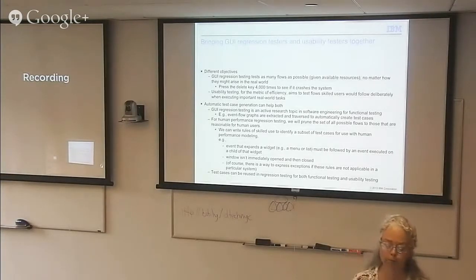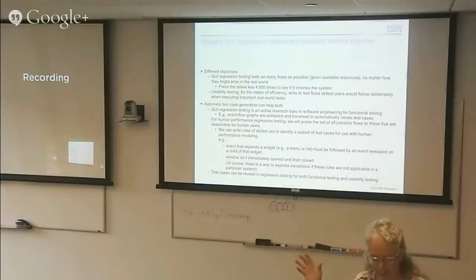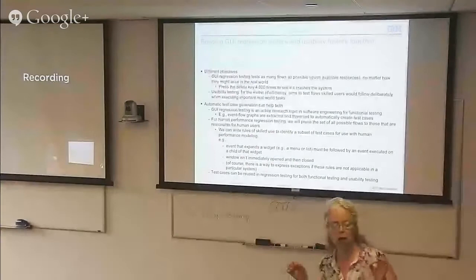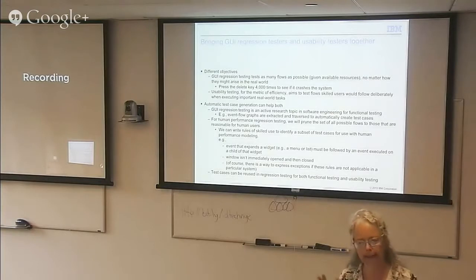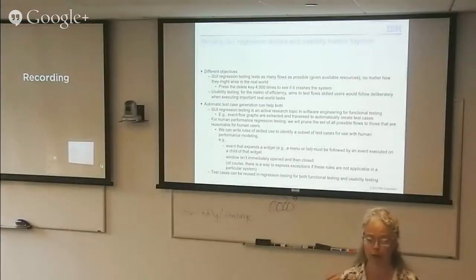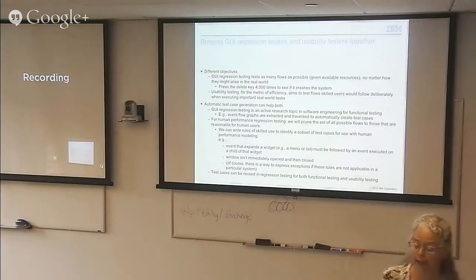So the GUI testers extract all the information in a graph to do all these things that people would never do, okay? But we can help that. And I have a picture on the next slide to show that. So GUI regression testing really is a very active research area in software engineering for functional testing. So new things may come up. James may know some things that have come up since we did this work, okay? But what we're going to do is take whatever graph they come up with and prune it to only those things that humans, in this case skilled humans, would do.